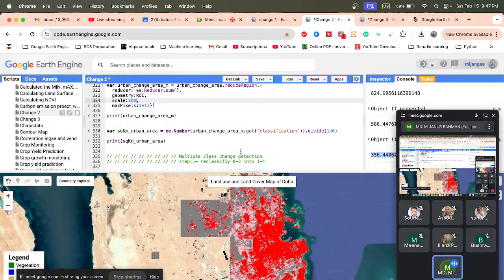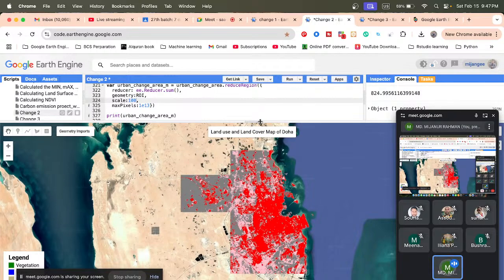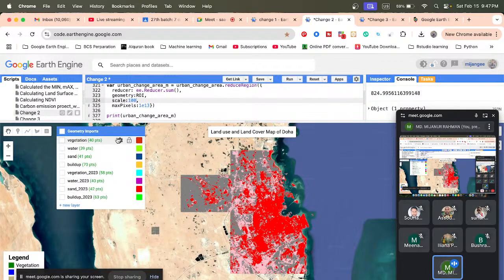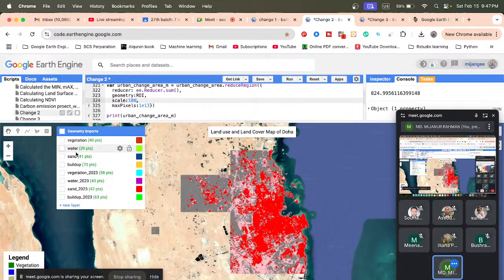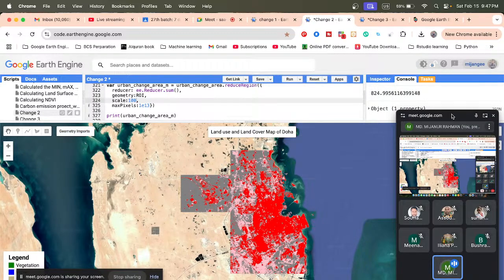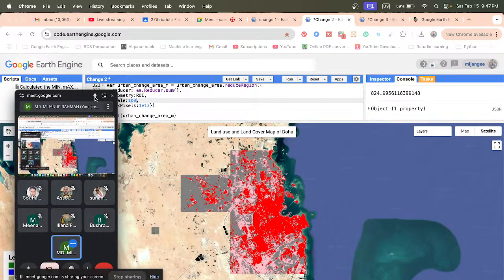So the first step is that we need to reclassify the value numbers. Previously when I made the land use land cover, we just put the values 0, then 1, then 2, then 3, for both decades, the 2013 and 2023 land use land cover classification.